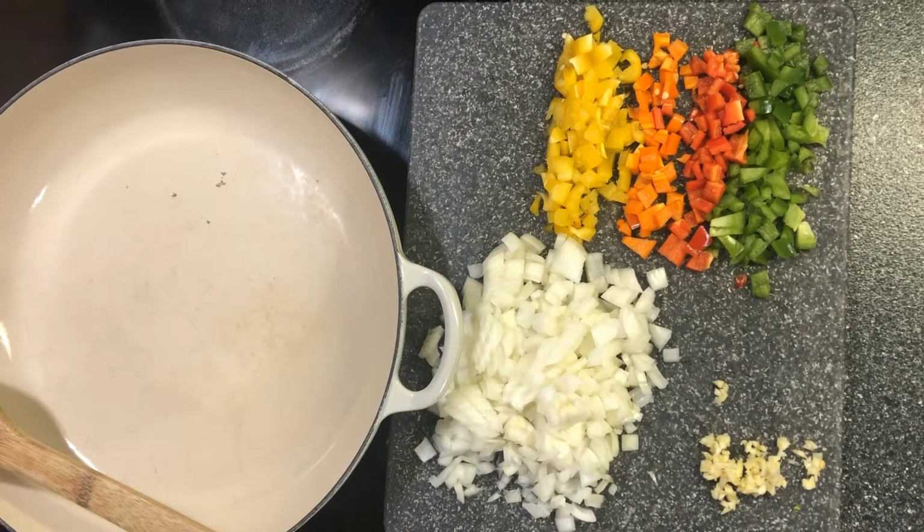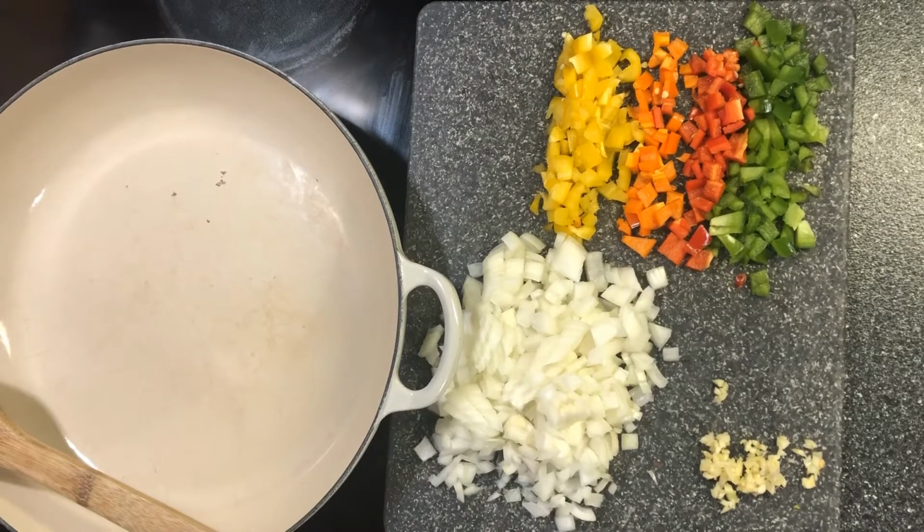Hi everyone, today on Stacey's Country Cooking, I'm going to be making a rice dish. I really don't have a name for it, but it's really delicious and I think you'll like it.